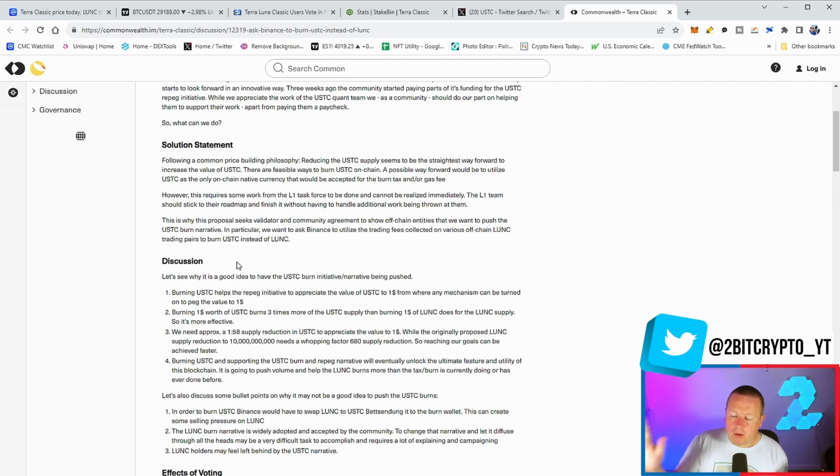And remember, long term, repegging and actually linking those two will fundamentally burn Luna Classic anywhere, but at a stronger rate. And if we have a decentralized algorithmic stablecoin pegged to $1 using that Luna Classic supply that is tested, proven, and works, that could be a huge use case for Terra Luna Classic. I've talked about this a number of times now, that actually a decentralized USTC algorithmic stablecoin could be huge done in the right way. So this is a very interesting proposal. We will cover this in a bit more detail very, very soon this week.